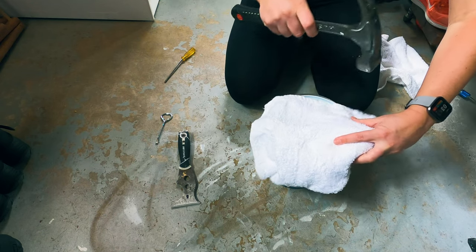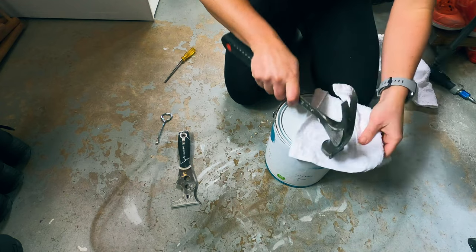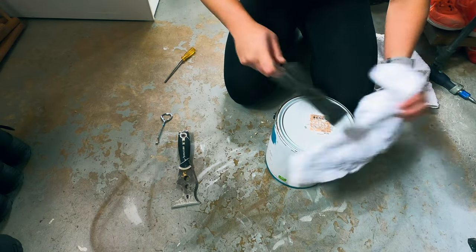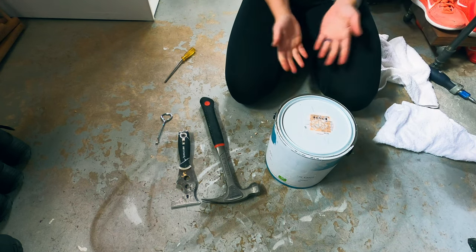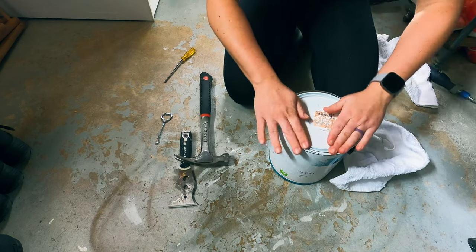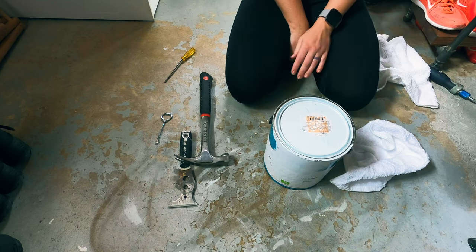and hammer all the way around the edge. If you have a fancy mallet that's the plastic one, that'll do the same thing. But yeah, just make sure it's all the way shut so that no air can get into it and you are ready to store your paint.